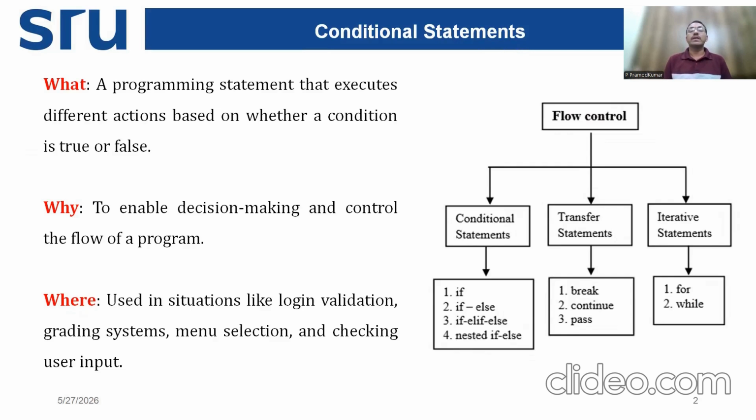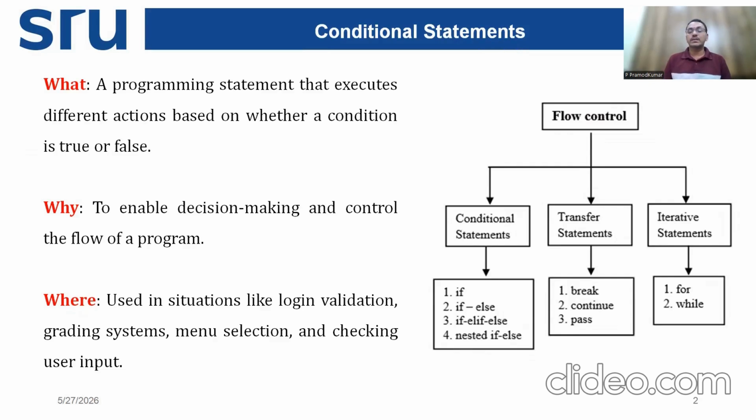So in order to decide a grade of a student, after finding a sum, that sum needs to be compared against a particular grade threshold. If the marks scored are 70 or above, then we say it is a distinction. If it is between 60 to 70, we say it is a first class. If it is between 50 to 60, we say it is a second class. If it is between 40 to 50, then we say it is a third class. That is how the grading is going to be done.